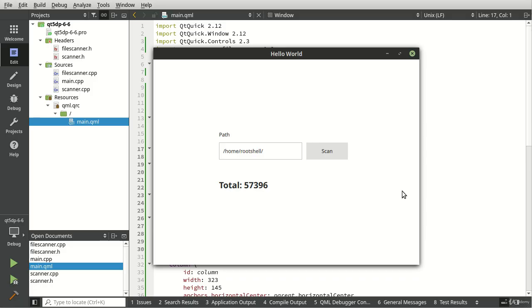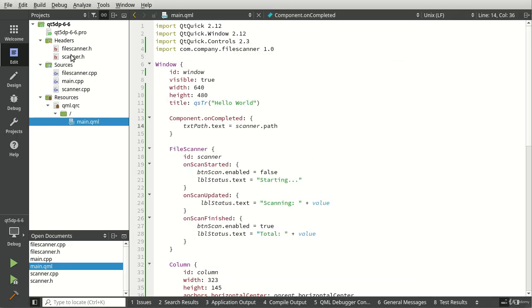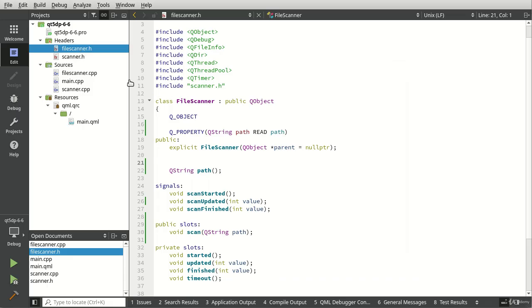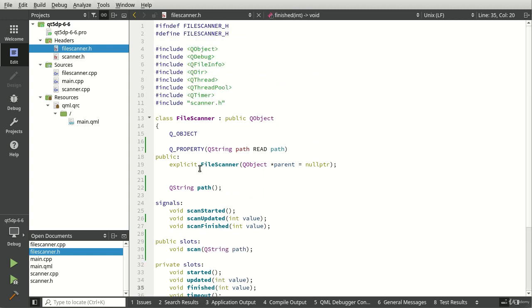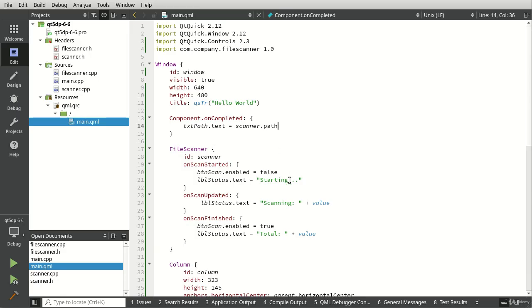So some things you need to be aware of right off the bat. Yes, you can reuse classes and signals and slots and threading through QML, but you have to do it what I call the QML way, which if we look at our scanner class, our file scanner, we had to have a property so we could get the path out of there, and we had to convert our scan function from public to a public slot. So the main takeaways here is anything you do in widgets, you can pretty much do in QML. You just got to know the QML way of doing it.